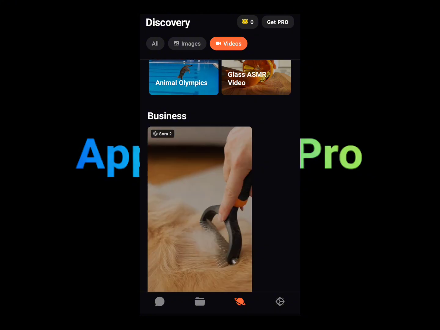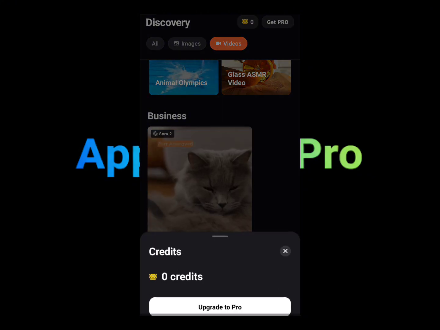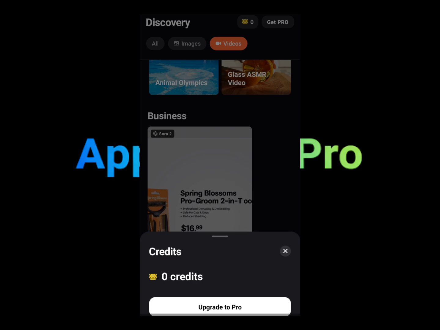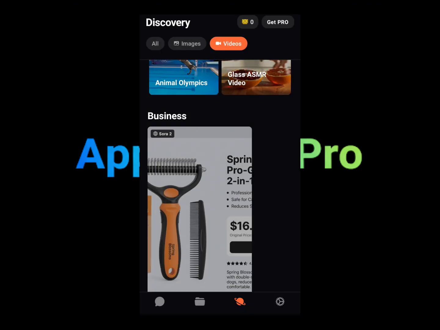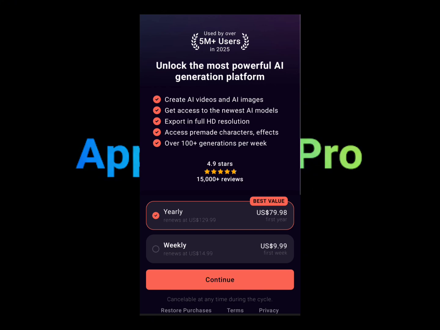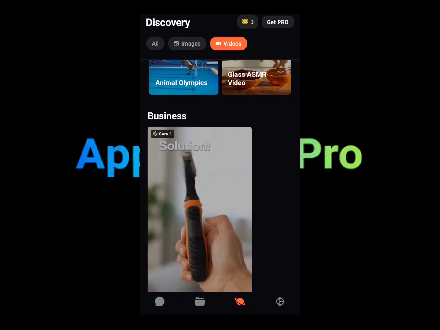So to get the credits or the points, you can tap on this option at the top here. As you can see here, currently I have 0 credits. I will need to upgrade to the Pro subscription to be able to even use this application here. So once you have upgraded, I'm sure you will get credits. And as well, you can see the prices for your subscription, so their weekly subscription and their yearly subscription. So you might want to press on the back button to go back to the home screen because the X is not going to show up at the top there.